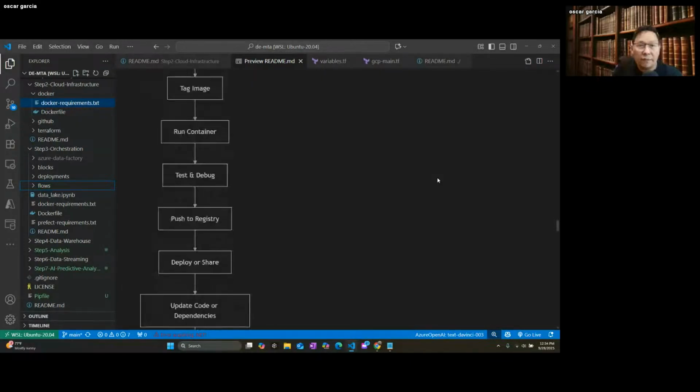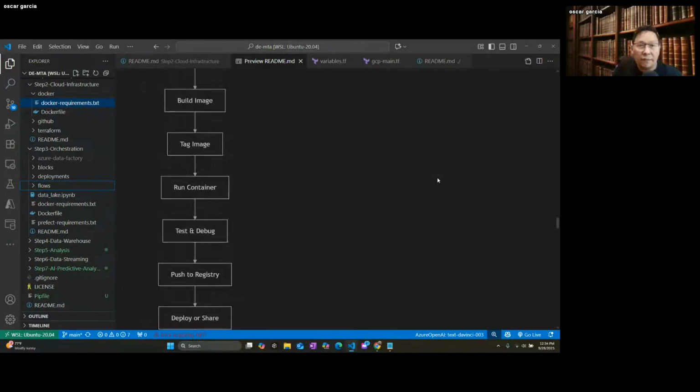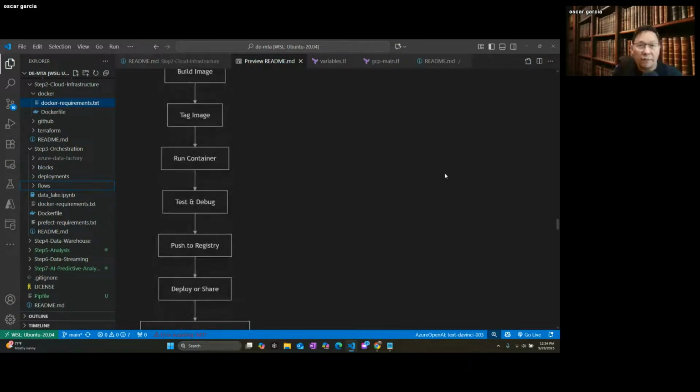And we tag it to know what the name is and what the version of that image is. We run the container, right? An image is just that unit of data that you can execute. And as you run that image, that becomes your container instance, that is actually running and loaded into memory in the environment and is able to execute your programs.